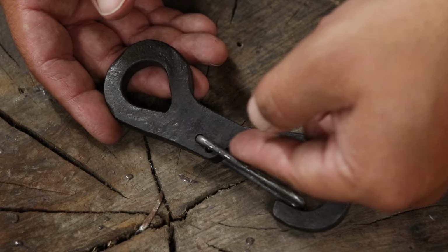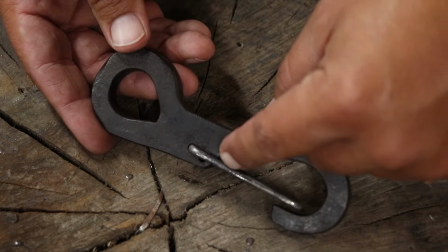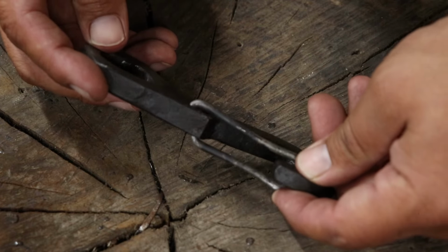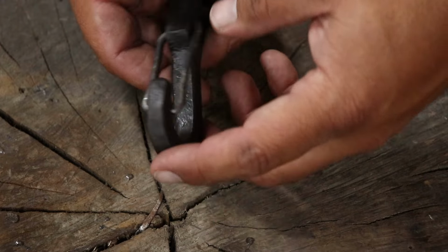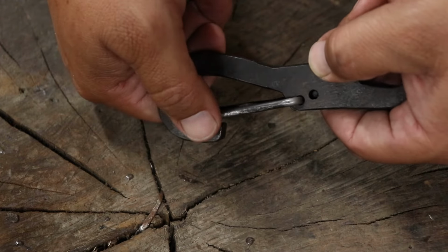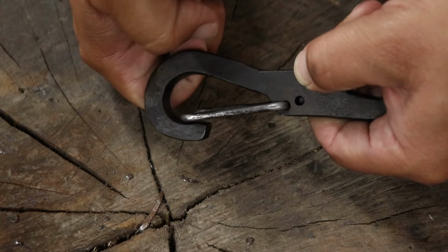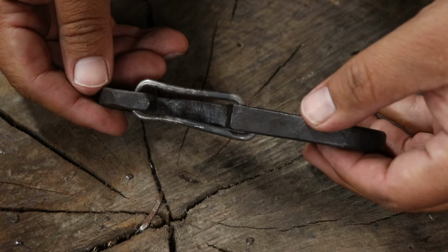And then I just did an offset right here, a set down, and then I folded that around. And then I made this little latch out of an old cotter key because I didn't have any material that small. And it works all right. It could have a little bit better spring to it, but I like the way it looks.